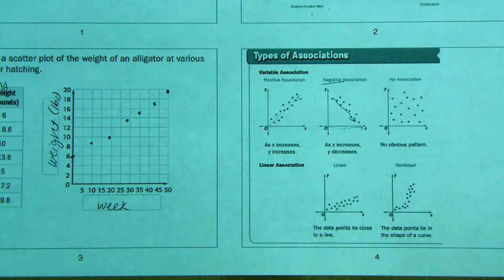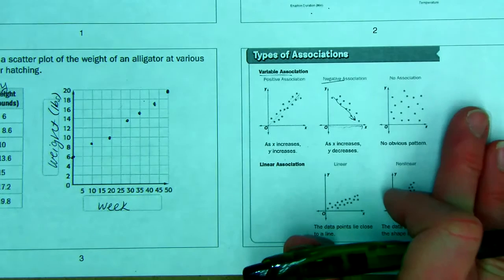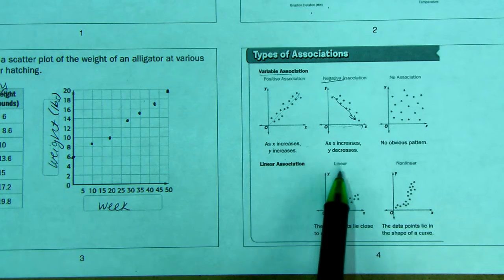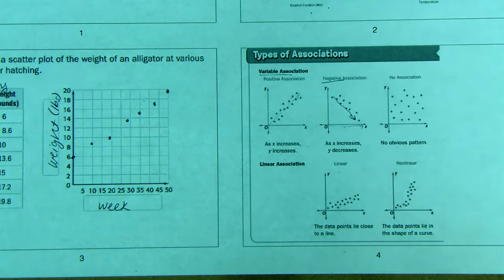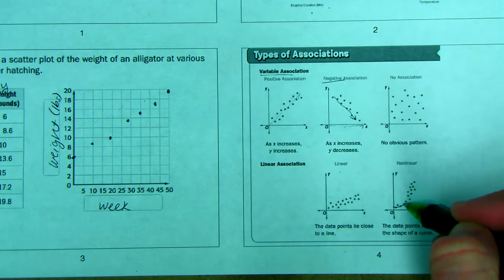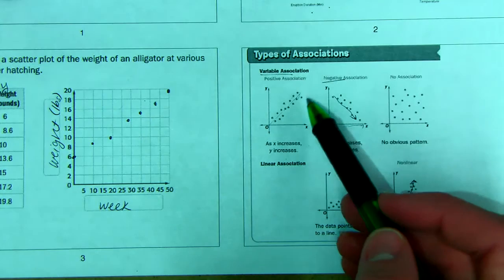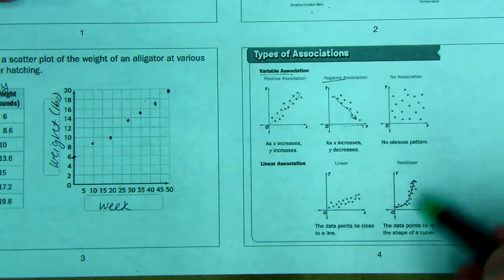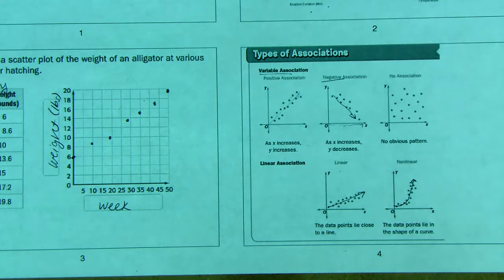Now, linear just means, yes, it's pretty close to a line, or no, it's not close to a line. Like this one looks more like a curve. You know, there's definitely a correlation. It's definitely still a positive association, but it's not going to be linear. Whereas this one is closer to a line. We could write an equation for that line, probably. Okay, so linear or nonlinear. So those are the two things.